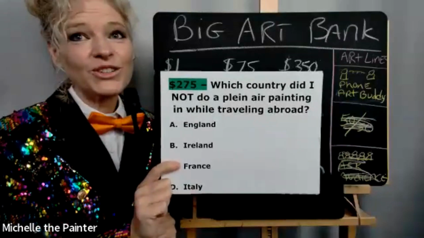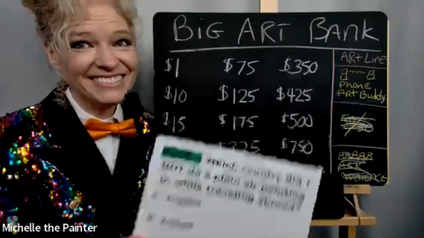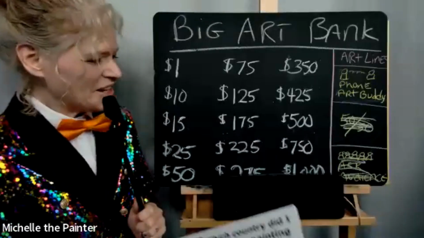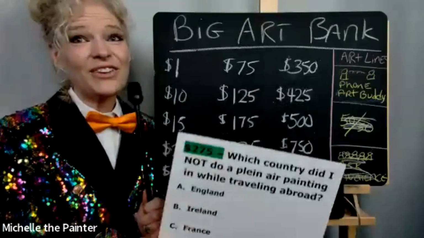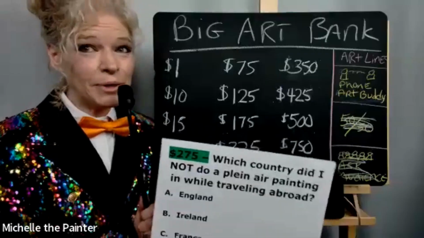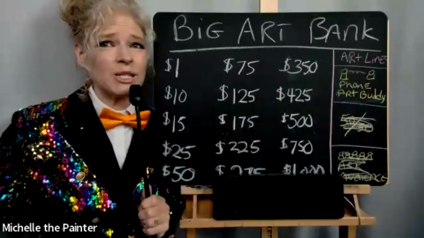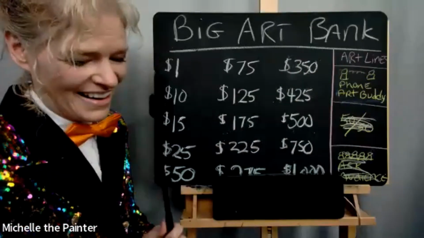Okay, well, you're going to have to thank your sister a lot because it is A. It's the correct answer. So you have now locked yourself in at the $275 level. Woo! I think you're going to have to take Dawn out to dinner or something, not that I'm going to spend your winnings on you or anything, but all right.